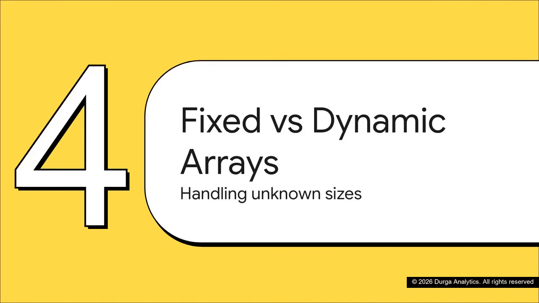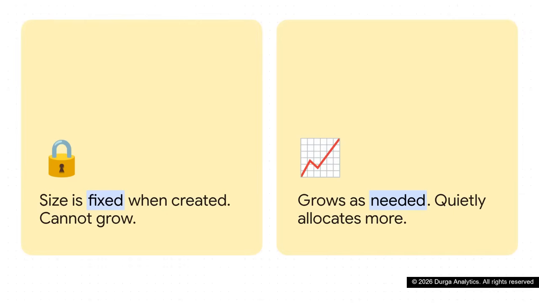Section 4, Fixed versus Dynamic Arrays. Let's see how this actually works in modern programming environments. A classic array has its size permanently locked in the exact moment it's created. That's a massive problem if you're dealing with dynamic user data where you don't know your limits up front. So we have two types. Fixed-size arrays are rigid. If you say it holds 10 items, it holds 10, period, no more.